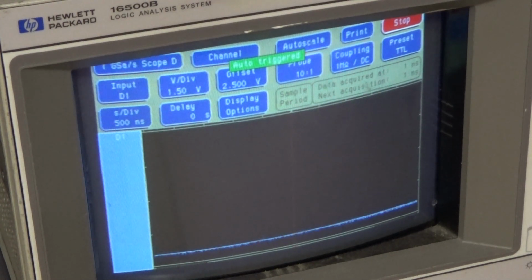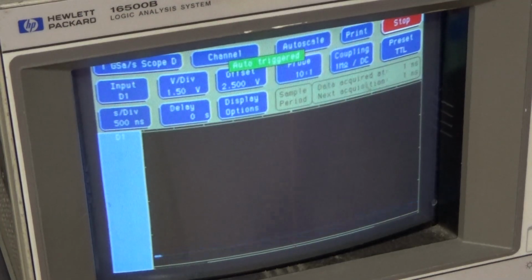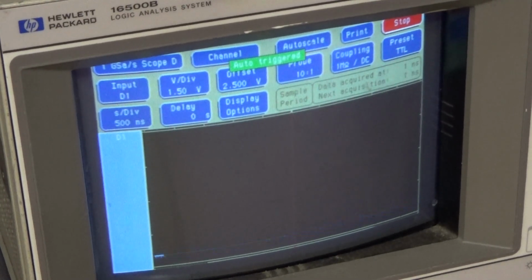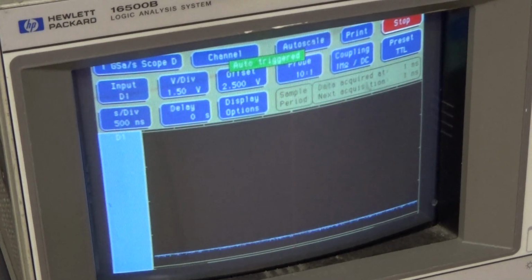Let's put both of them on and see if, bear with me, I'm going to hook up another probe. And I don't need to do this. I already know this chip's no good because of that one high all the time output.